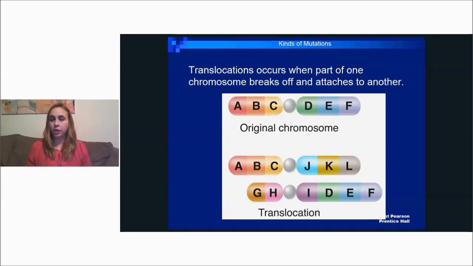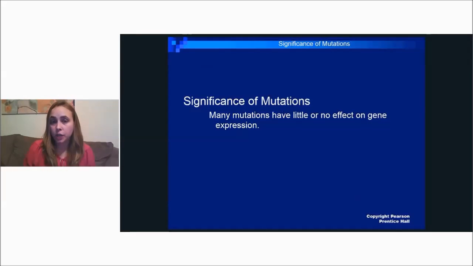So anytime you're thinking about a translocation, think that it actually transfers locations. So it is going from two non-homologous chromosomes, meaning they are not the same. So you could have a piece of information from chromosome number 4 going on to chromosome number 2, and the piece from number 2 going on to number 4. It's where two chromosomes exchange bits of information. That is a translocation.